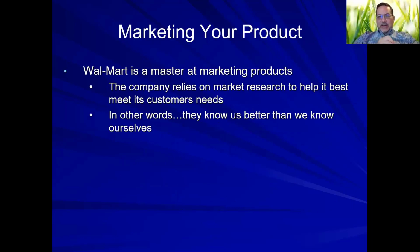I'm going to jump off right here and just look at some of the things that some successful marketers have done. And let's start with Walmart. Walmart, they were one of the first companies that put in a computerized system, not only to track products that they were selling, but also track consumers themselves. And they really know us. In fact, Walmart probably knows us better than we know ourselves. Whenever we walk through the door, they know the customer. They know exactly what they're looking for, and they know how to market to us.